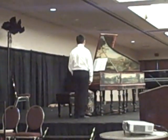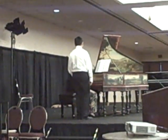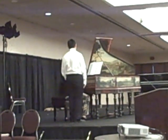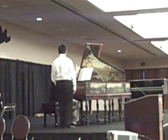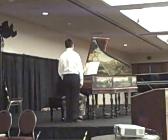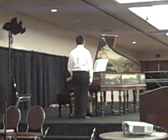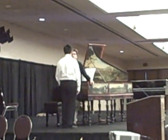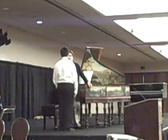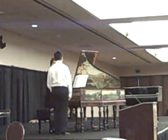A good place to ornament is in sequences. Do you know what a sequence is? A sequence is where it's basically the same musical idea restated on a different starting pitch. I'm using the word to define it. But tell me your name again. Okay, what if I said, Adam, go to the store? Adam, go to the store. Adam, go to the store. I'm not going to say it three times in a row the same, right? So we don't want to play it the same way three times in a row.